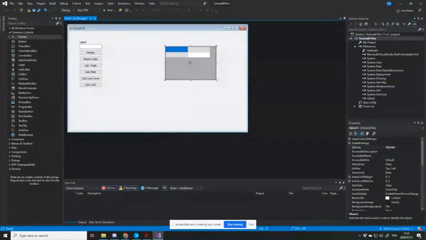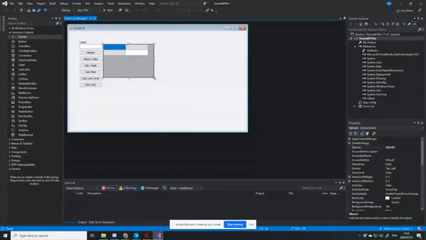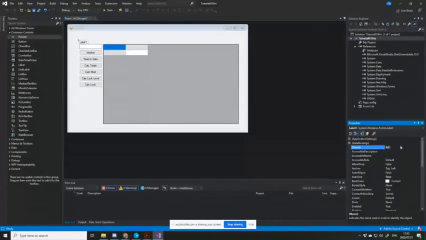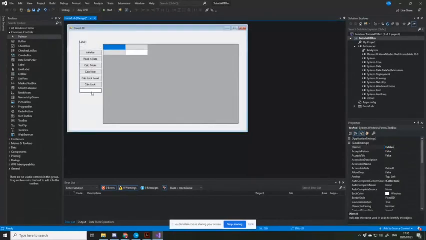Right. So we've got our grid, we've got our buttons down, we've got our label. That is a bad name for the label, by the way. I am aware of that. It would be our average, so let's maybe put that at the bottom.